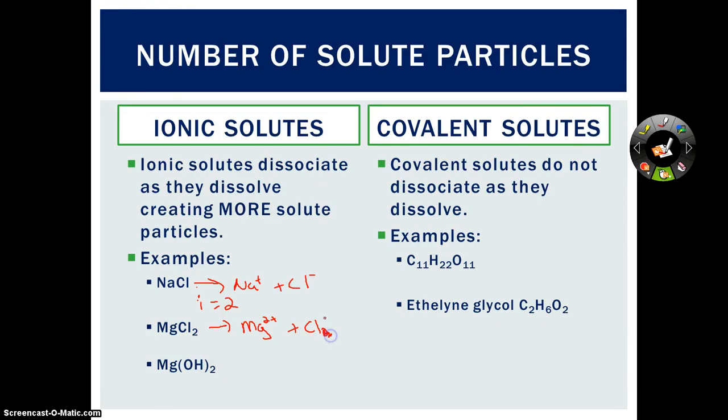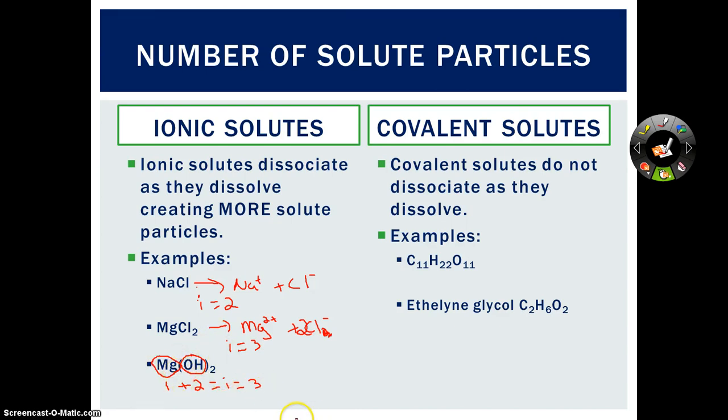Oops. But this formula tells me I have 2 chlorines. So I have 1 magnesium, 2 chlorines, i equals 3. I don't even have to do this dissociates into that to find i. All I do is take my ions, so in this case magnesium and hydroxide, circle them because that really helps with the polyatomic ions, and I have 1 magnesium and 2 hydroxides. i equals 3. And that's how you find i. Circle your ions, add up your subscripts.